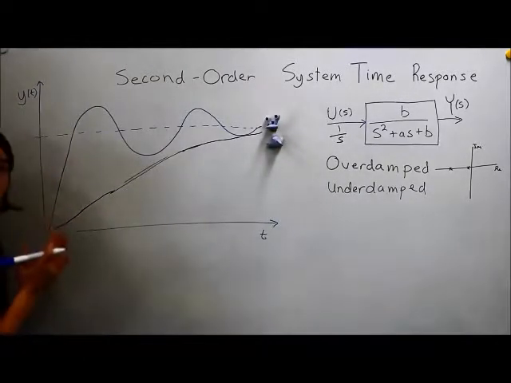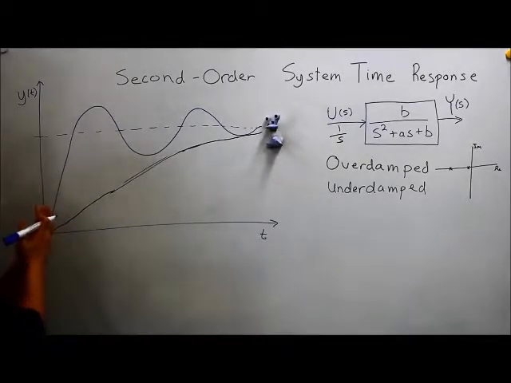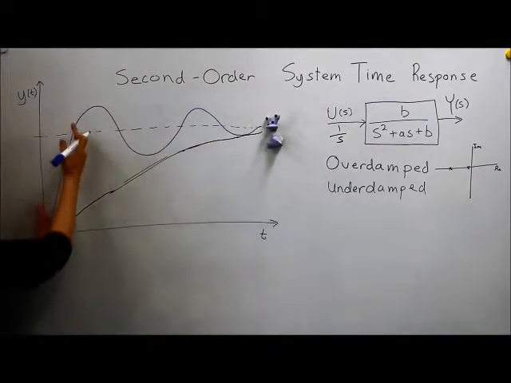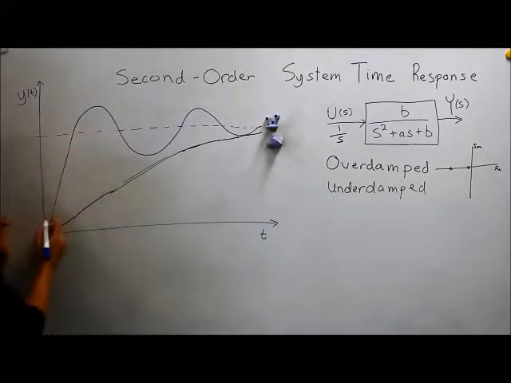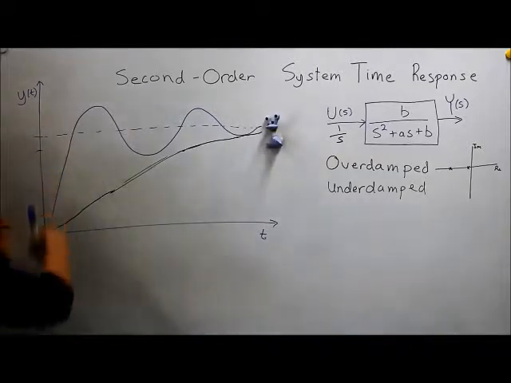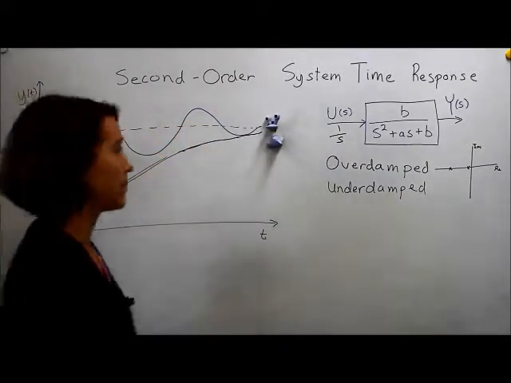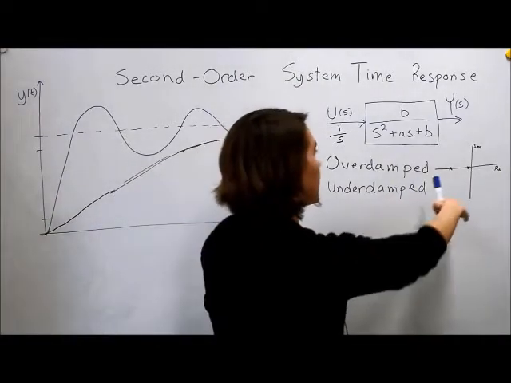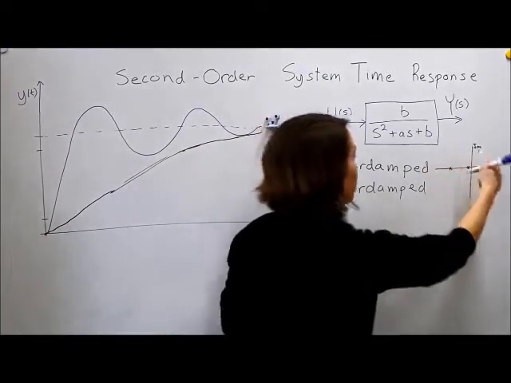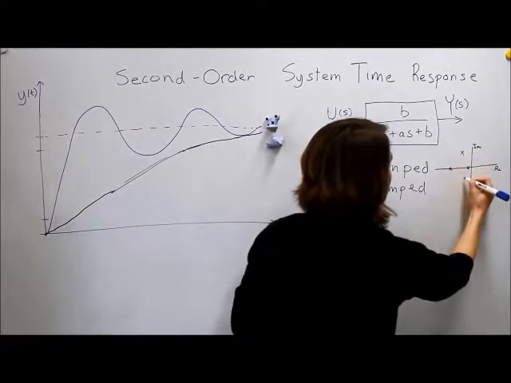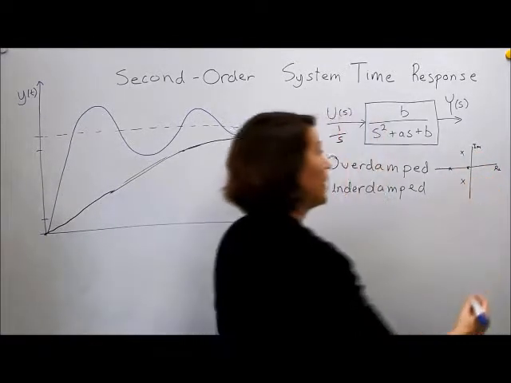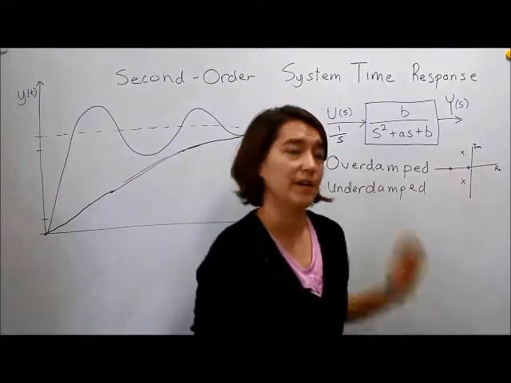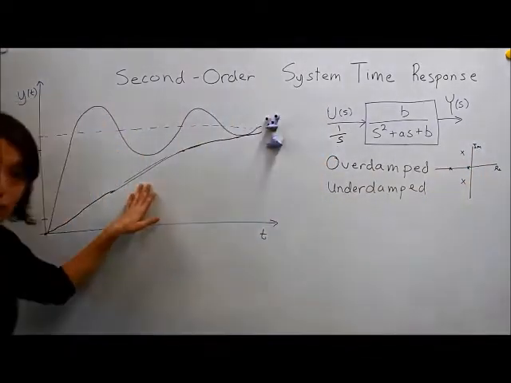So this would be called underdamped. And again, if you think about settling time and rise time, this settling time takes a long time, but the rise time is very short. So to go from 10 to 90% was very fast, but it just takes a long time to settle. And if we looked at the poles for that one, they would have some imaginary component, so maybe about here. It's relatively close to the imaginary axis. So that's what that would look like.